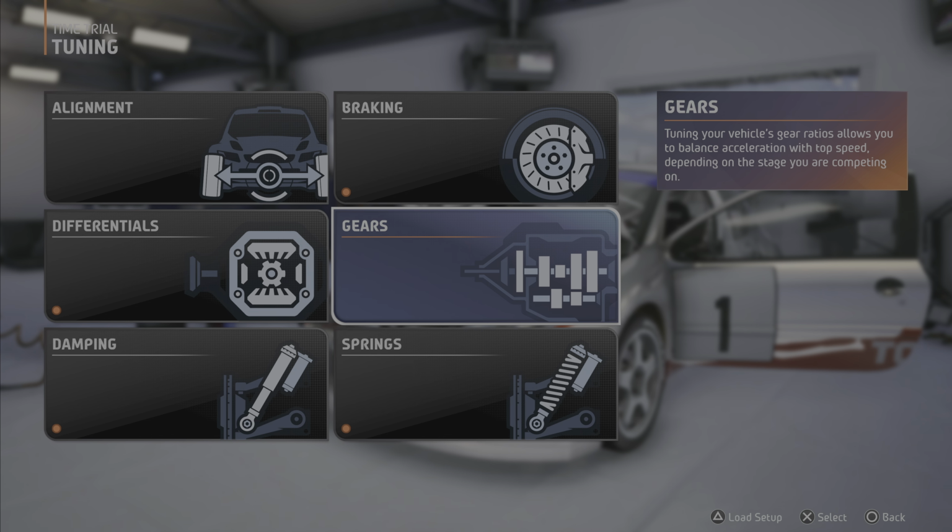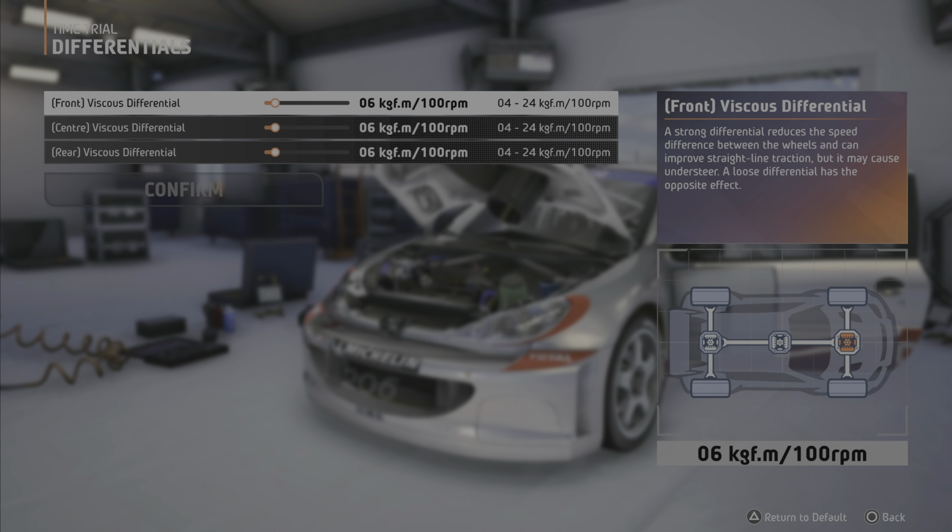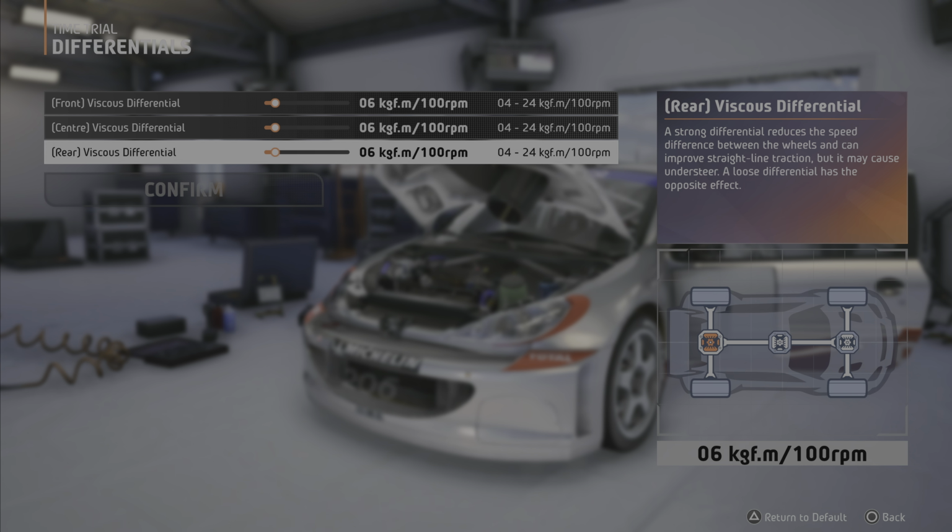Now for the brakes. I lowered the strength to make it less likely for locking up the wheels and also shifted the balance slightly more to the rear to have more control under downhill braking. Watch the Mexico guide for technical in-depth. For the differentials, just open them all up a bit more. There is almost no drifting or sliding here, at least not on purpose, so you rather want good power in the corners.